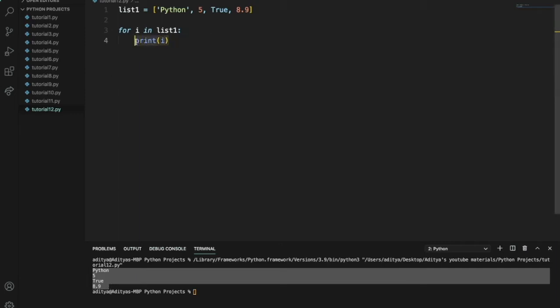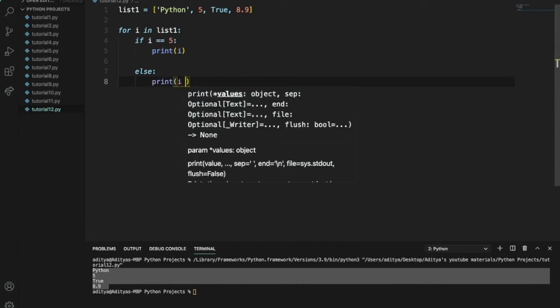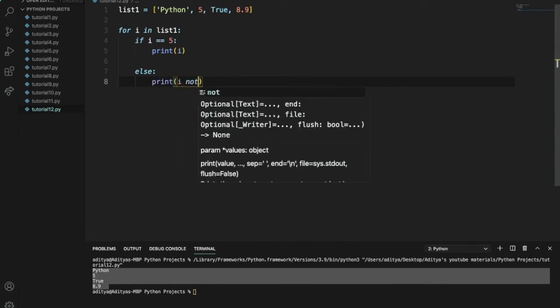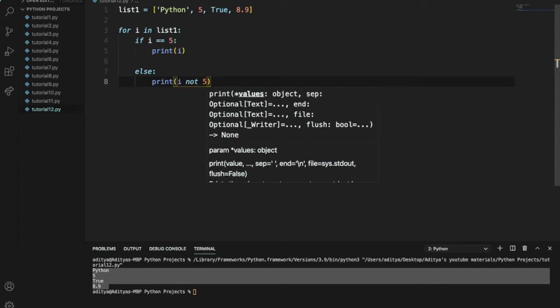We can also add conditionals. We can say if I is equal to 5, then we can print I. Then if that's not true, like if I is equal to Python, which is not 5, we can say else print I is not 5.